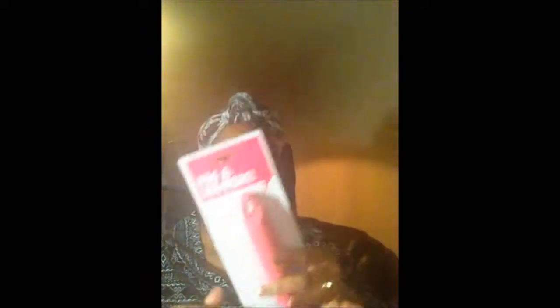The first thing was this whisk — I needed to replace my old whisk. I like silicone whisks and this one says 'I'm a whisk,' I think it's by Zing. It says hot pink, slip-three-grip silicone. I needed to replace my old one because the wooden bit kept coming off and water would get trapped in it. I was happy to get this — it's about half the price compared to everyday shops.